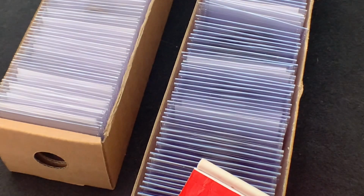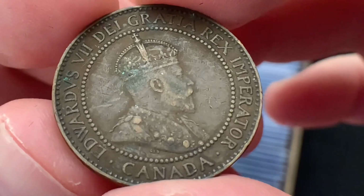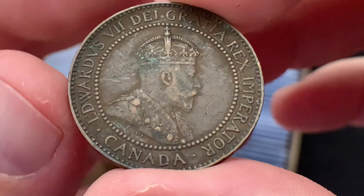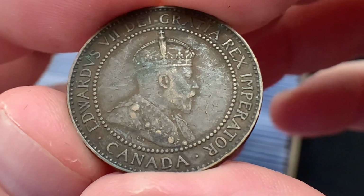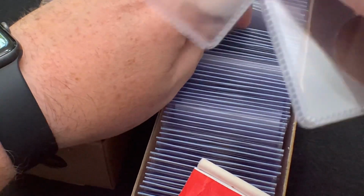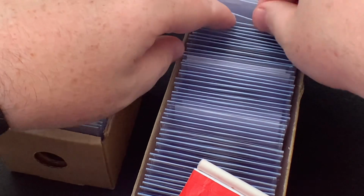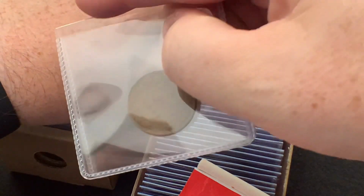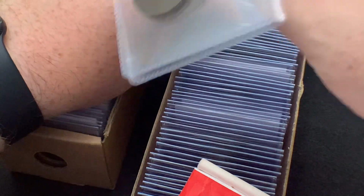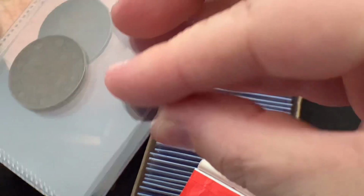But here's 1908. The 1908 is fun because this is the first year of the Royal Mint in Ottawa. So in January 1908, the Royal Mint in Ottawa opened. So this coin was actually struck in Canada rather than at the Royal Mint in London. Obviously, the name changed as years go on. We know it today as the Royal Canadian Mint. And there are actually several locations now of the Royal Canadian Mint. But the Ottawa branch is obviously the main mint in Canada.